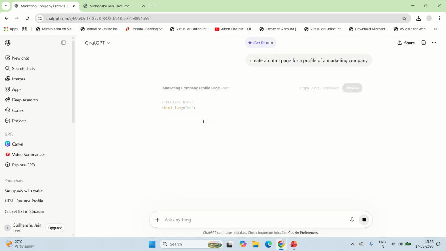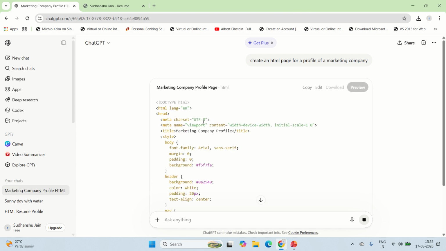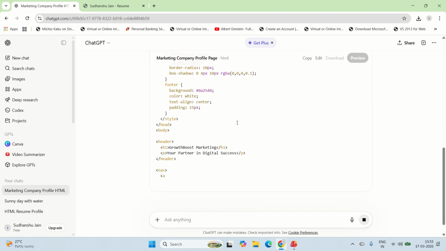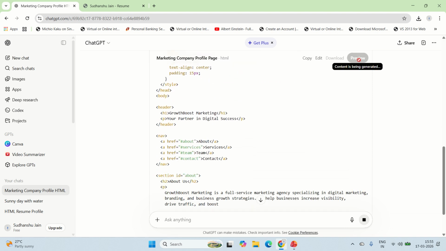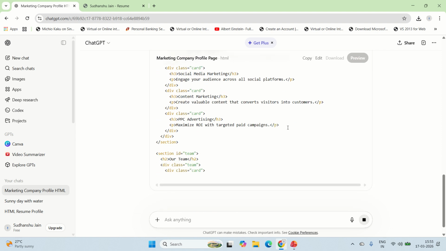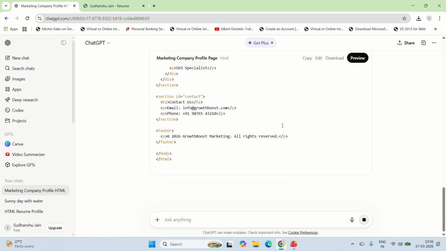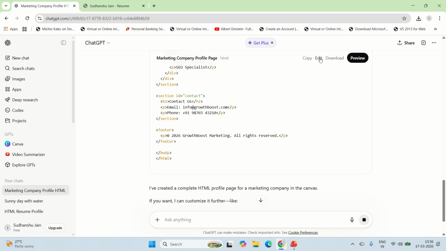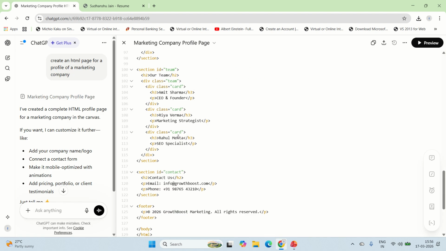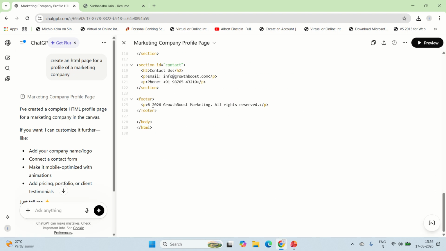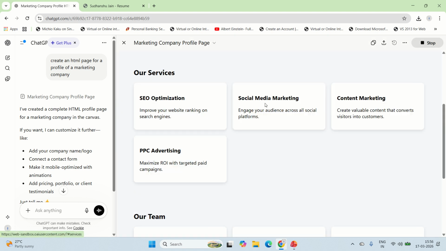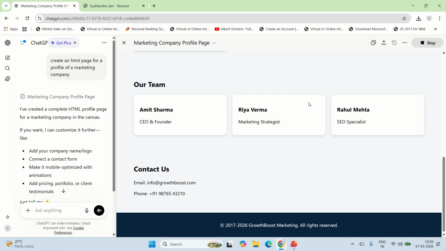So generally people ask how do we view the HTML page once the code is rendered over here. What it will do is it provides the preview option on the upper right corner. So let the page be drafted out. You can also edit it within the section by clicking the edit button. Let's say we want to edit the code and make it from 2017 to 2008. Then click on the preview button and here is your active website.